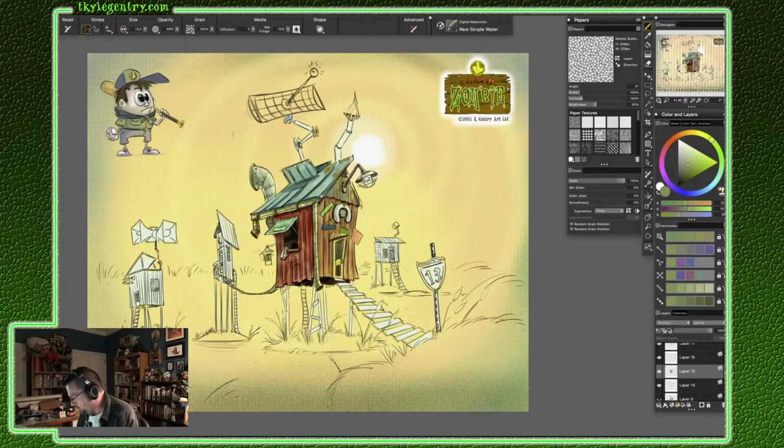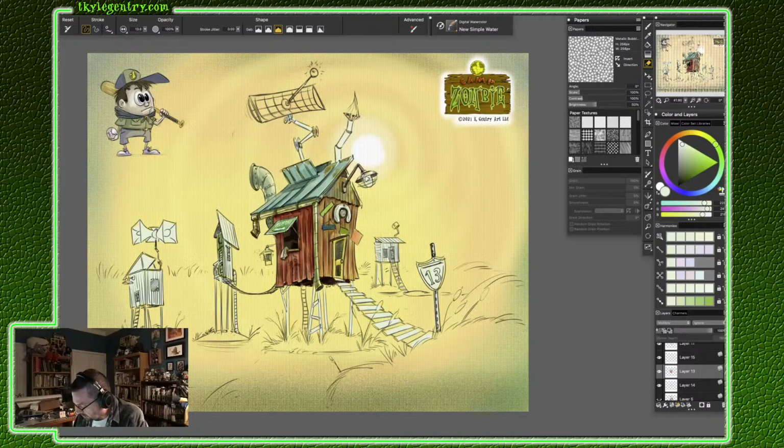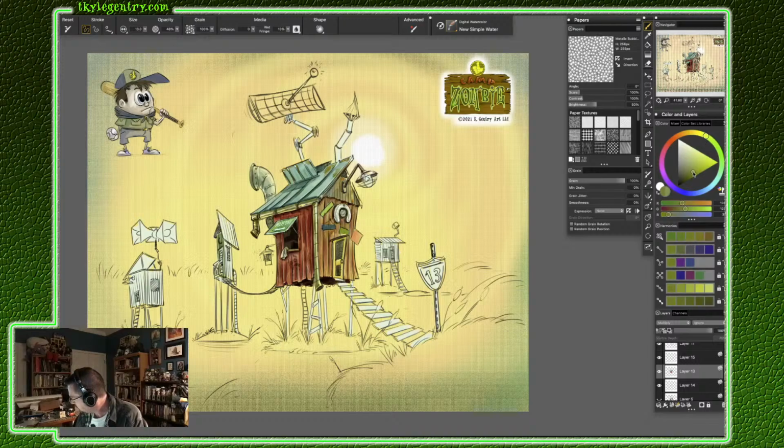All right. I'm putting all of the colors for the buildings on one layer. It's just easy to manage. Since I'm painting loose and fast, it keeps me from getting too complicated. And this digital watercolor brush paints loosey-goosey over itself, so I have to add layers upon layers. Let's get rid of a little bit of... but it erases like pencil. That's awesome. I love it. More of a yellowish, orangish. There we go. Okay.